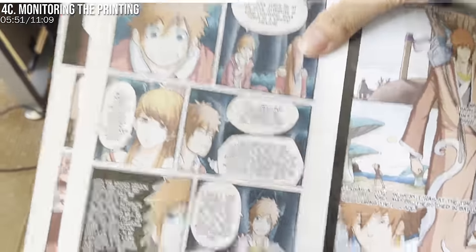Okay, and the bottom is blank. And I'm just going to place it back in just like this. Okay, so I'm just going to slot it back in. It's a little bit hard to do with one hand, but I will attempt to do that. Okay, so the bottom side should be blank and it should be facing just this way. Okay, so that's good. Now I'm just going to put this back into the printer.